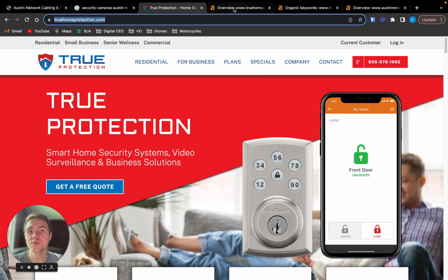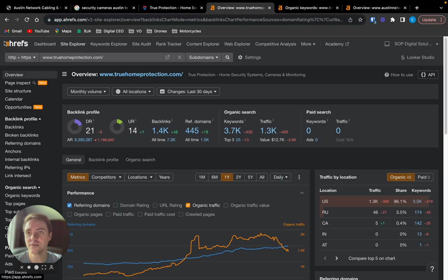So I went ahead and used this little tool that I have. It's called Ahrefs. It basically buys data from Google and it tracks when someone searches something, where do they end up. And you can see whenever I use their website that they get, from being in that first spot in the organic section in Google, about 1,300 clicks onto their website every month, although they're down 400 from last month for whatever reason. So that tells me that they're doing really, really well. They're found naturally in the top 100 spots of a Google search result for about 3.7 thousand keywords.